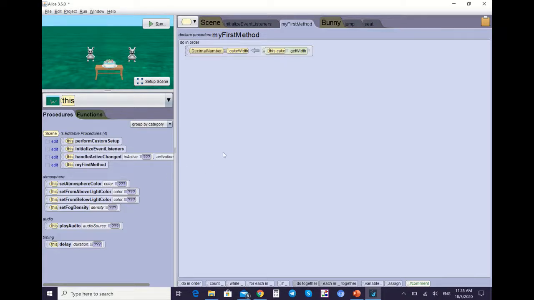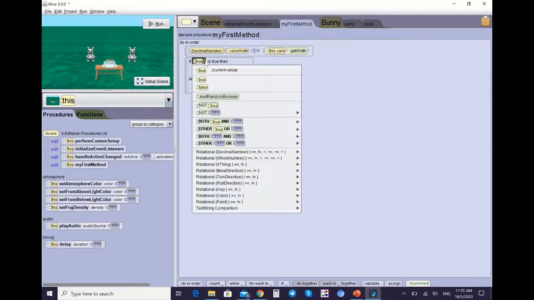If the condition is false, then no processing will take place and the if statement will be passed. After we declare the variable for the cake width, we drag the if block, and then we put the condition by choosing the relational operator, the first one, relational decimal number.